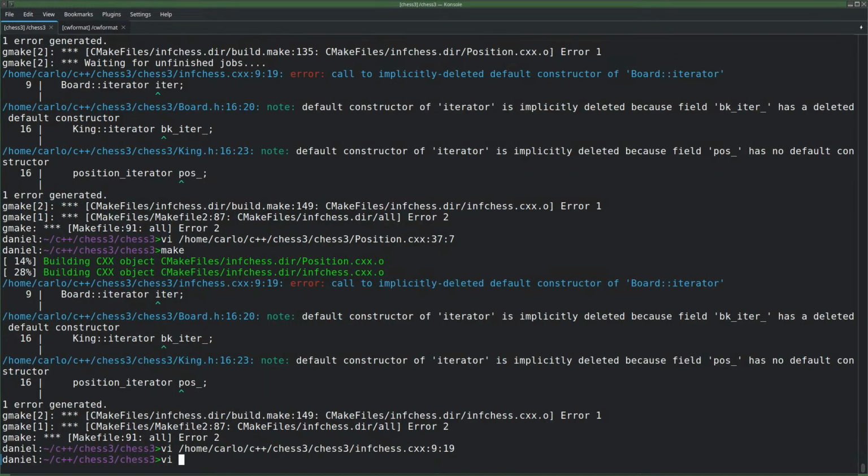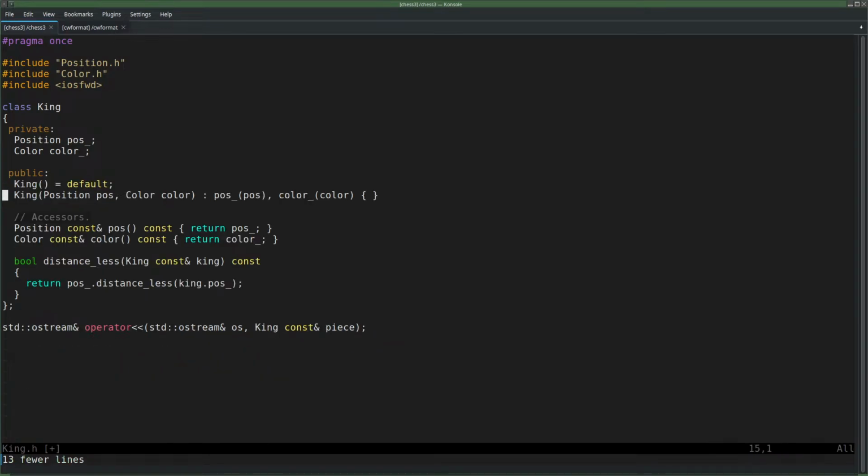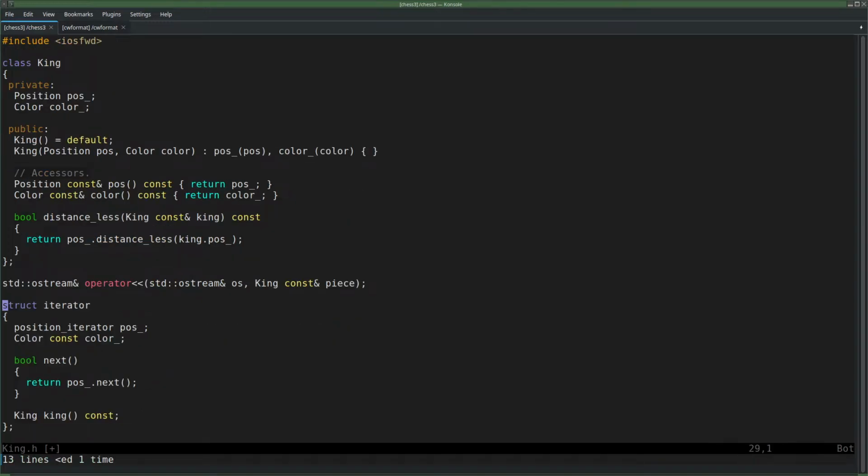So I'm going to make big changes in king and rook and color. Meaning that we move the iterator outside of the class, and I rename it to king iterator.